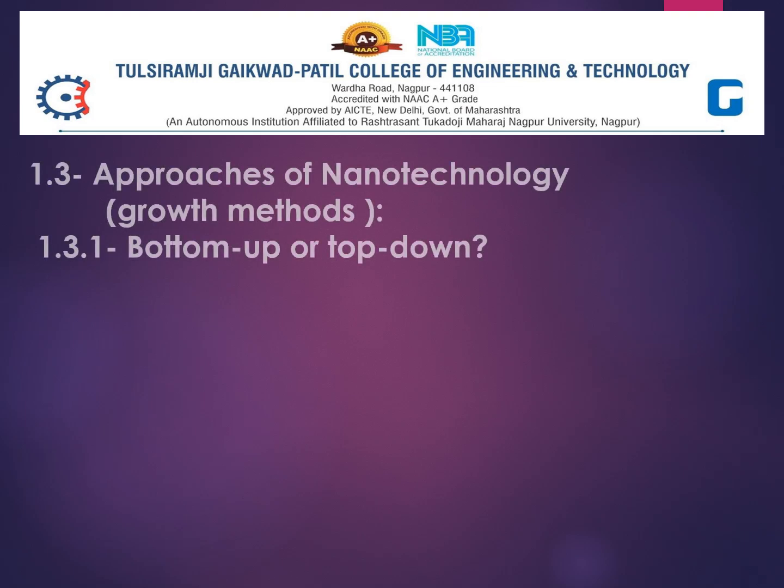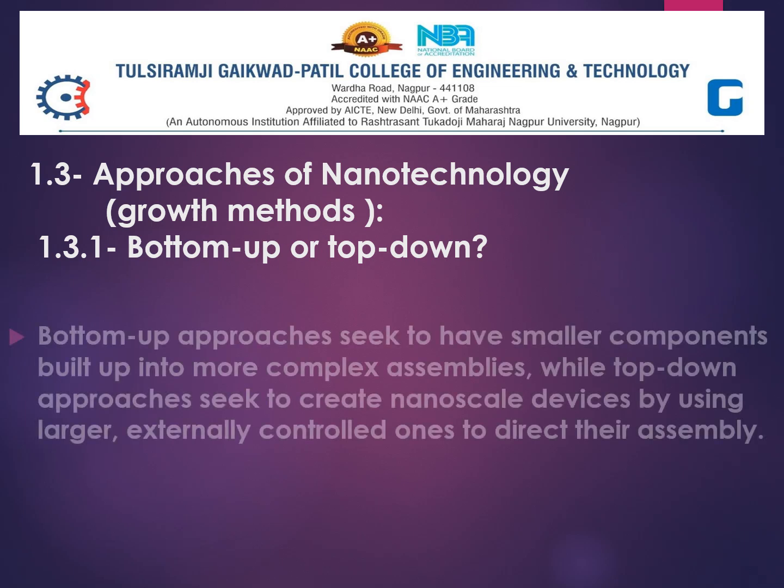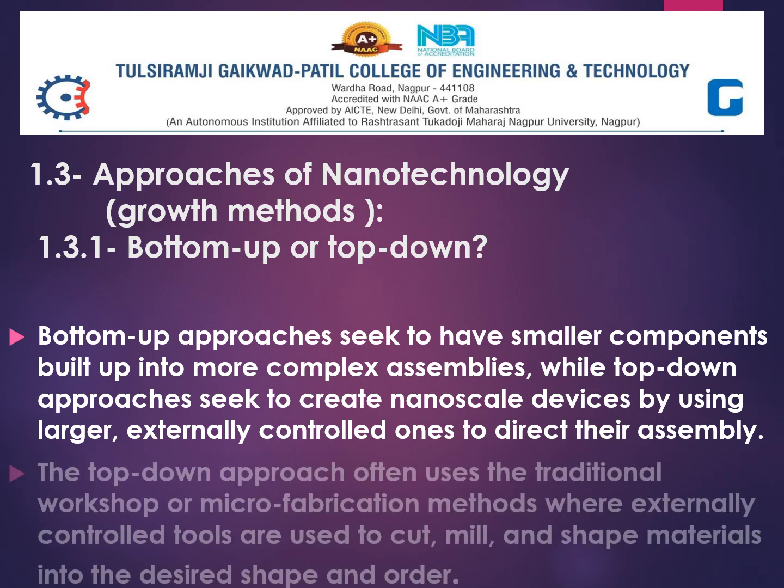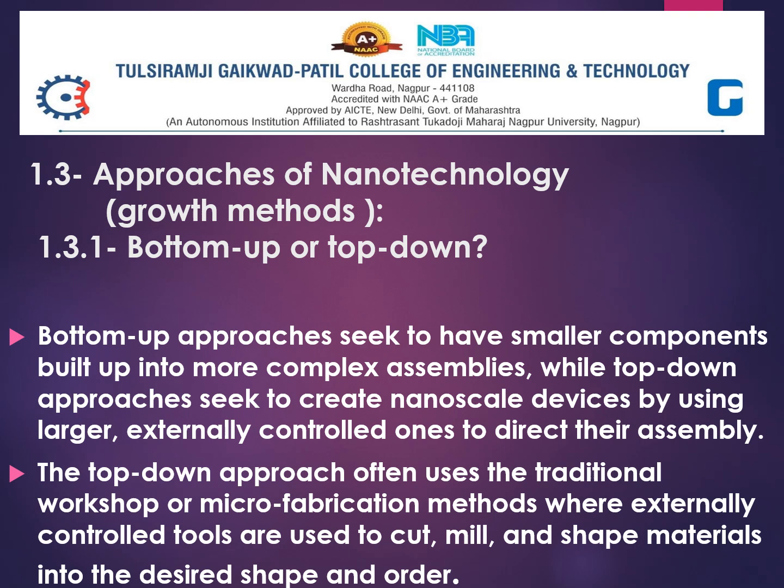Let's understand the different approaches of nanotechnology, like how we can synthesize nanoparticles. There are two methods basically used for synthesis of nanoparticles, that is the top-down method and the bottom-up method. Let us start with the bottom-up approach first. This approach involves atom by atom, molecule by molecule or cluster by cluster manipulation for the synthesis of nanostructures. It means that atoms are assembled into molecules, molecules are assembled into clusters, and clusters are assembled to form a nanoparticle. This approach relies on self-assembly and controlled growth to create the desired nanoscale structure.